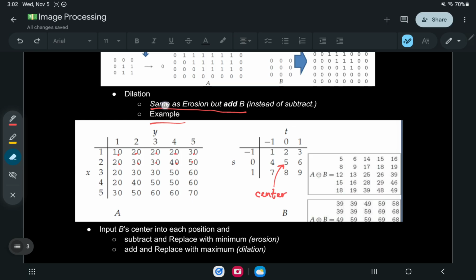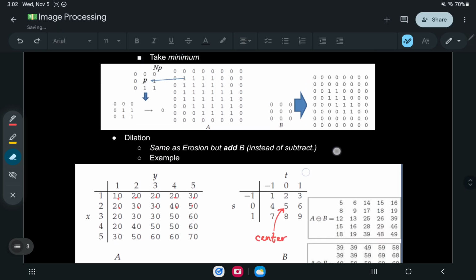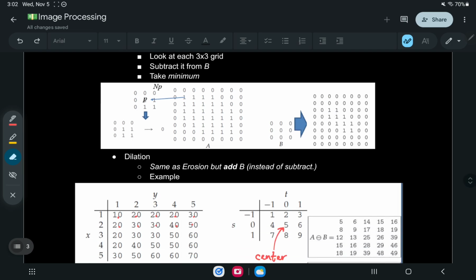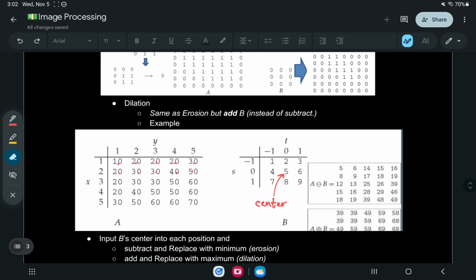Okay, but let me just explain what's up. So this is for erosion. Dilation, quote unquote, is the same, but just add. And then later we did an example also of dilation. So I don't know if this example is something more specific inside dilation.